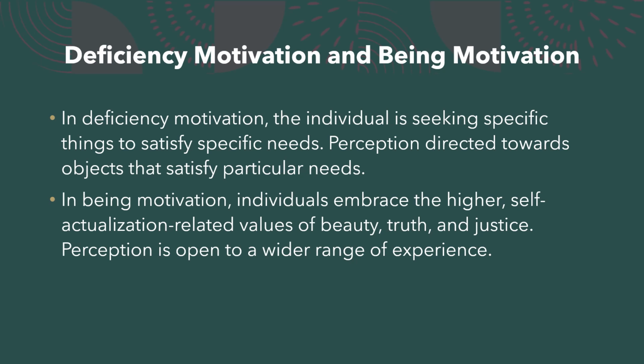For example, the appreciation of the environment as an aesthetic object, which in our society really becomes a thing in the 1970s, again, with affluence. And we begin to become concerned about the environment as an aesthetic thing, but also as a living framework for human life. It can also be an appreciation of art, of music, of theatre, of those kinds of things which become important when the lower needs are taken care of. So these are the things that feature in being motivation, when we open to these higher values.